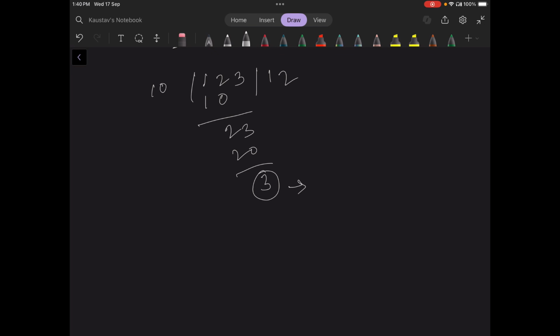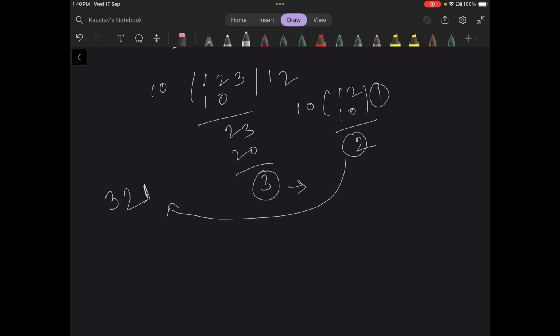Now, if we somehow can get the remainder to the first position, then again if we divide 12 by 10, we get 2, and then dividing 1 by 10, we get 1. So if we somehow can create a logic which gives us the remainders from the starting, we'll get the reverse of the number, right? So how do we do that?